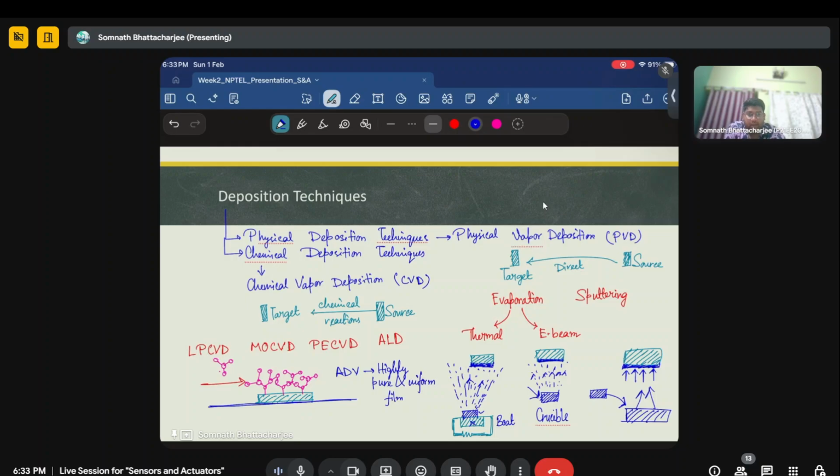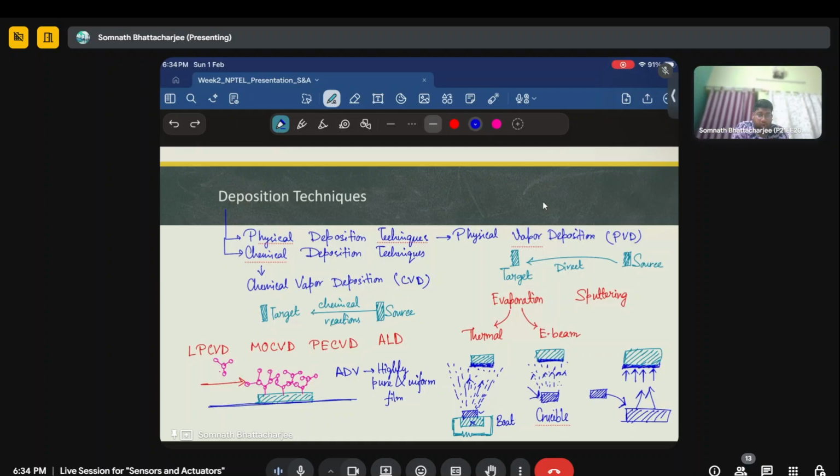It is highly costly, but in several cases, there are different kinds of ALDs as well. There can be a thermal ALD, there can be an E-beam ALD, and there are several things. But let's remove those things. In thermal ALD, you are giving heat to the sample itself, because then the reaction will happen at this point. Otherwise, it won't happen. So you have to give temperature to the sample itself.